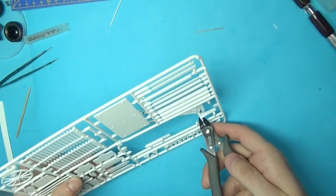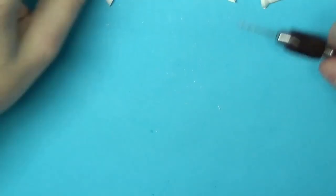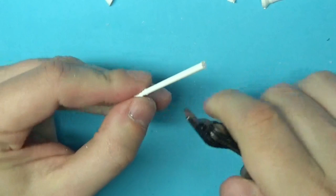I want to use LED lights, and in order to wire to fit inside, I have to replace the middle bit. I'm gonna use a plastic tube I got from a model store.